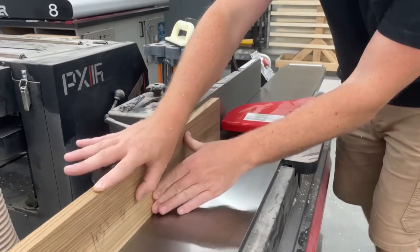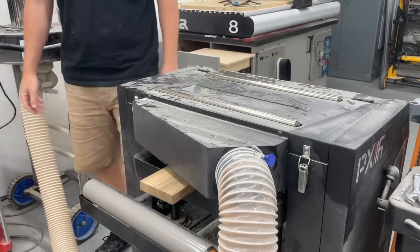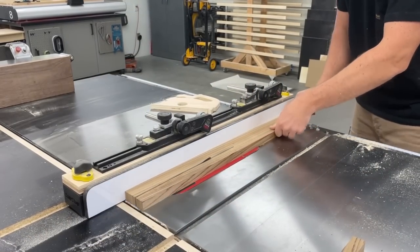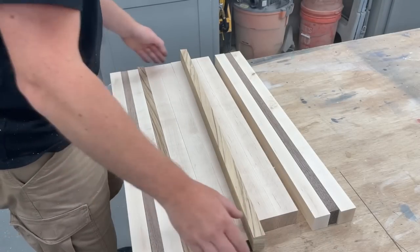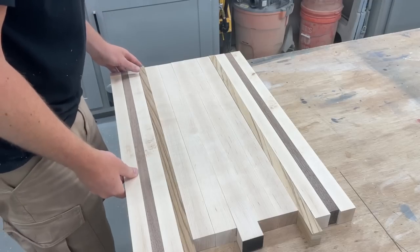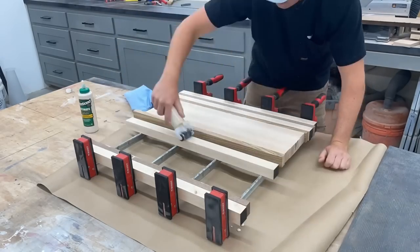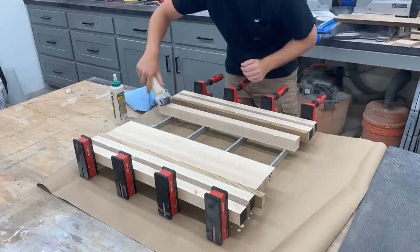For the larger board I'm bringing in some zebrawood and walnut for the accents. I wish I would have got some up-close shots of the zebrawood — it looks so cool — but after oiling the boards one of the strips got pretty dark and lost all of that cool detail, which is a bummer. It's crazy how much time you can spend just laying out and swapping pieces around to completely change the look. Those of you that make a lot of cutting boards, let me know how much time you waste just moving pieces and staring before finally deciding to glue it up.